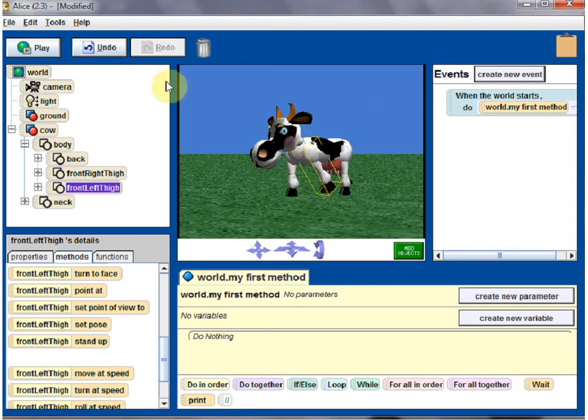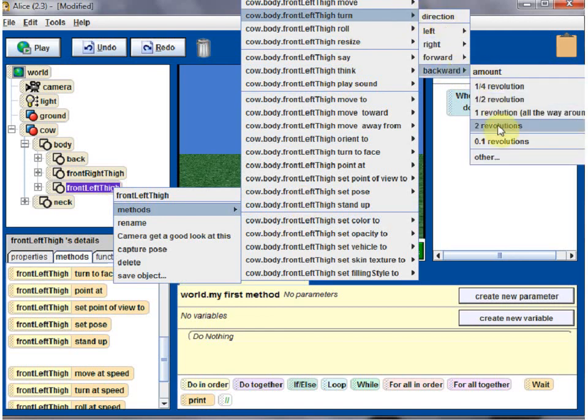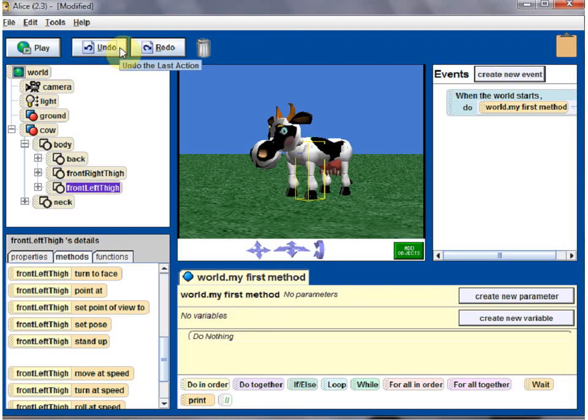From this angle, turn forward means it will go in. So in a sense, if you want the leg to move forward, you have to say turn backward. It's very weird. When you're working with the body parts, it may not follow intuition. So that's okay, you don't need to do it perfectly. You can try something, and when it doesn't work, you can try something else, and whichever one works, you can use it. So don't worry about doing anything perfectly.